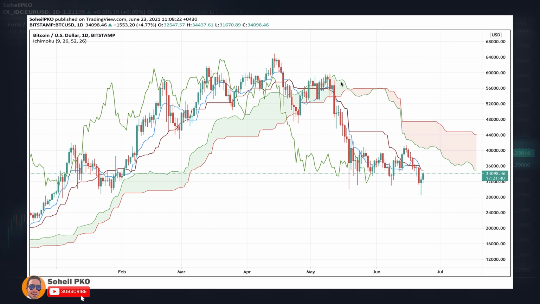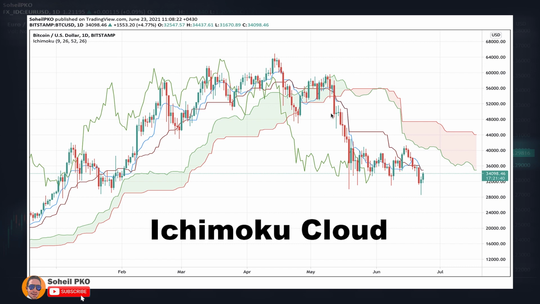Alright, here we go. We got the Ichimoku Cloud indicator here on this chart. It's actually an overlay, and as you can see, it's overlaid on the price chart. At first, when you see this indicator, it may seem a little complicated and difficult to interpret, but don't worry, it's a very simple indicator and easy to understand. You can simply interpret it and use it for trading. Okay, let's see what we got here.